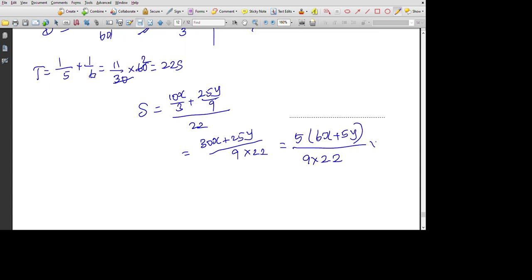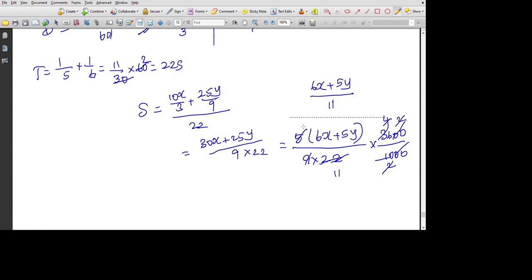To convert this into kilometer per hour, because this is in meter per second, we have to multiply by 3600 divided by 1000. That we know obviously. Then what will we get as the answer here? So first we can cancel these 20 and 20. 15s are 5 and 25s are 10. Then 19s are 9 and here 49s are 36. 2s are 2. 22s are 4. 12s are 2. Then 11s are 22. Everything got cancelled. Only 11 remains in the denominator, and the new average speed is 6x plus 5y whole divided by 11. This is the answer we are getting.